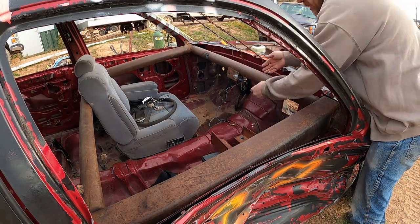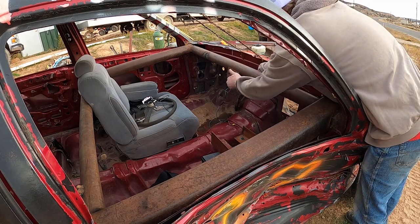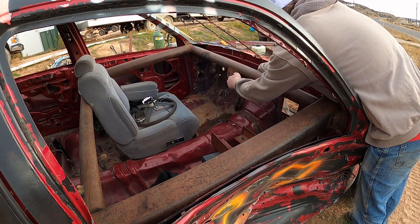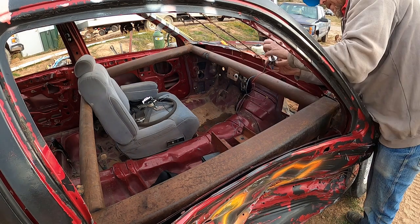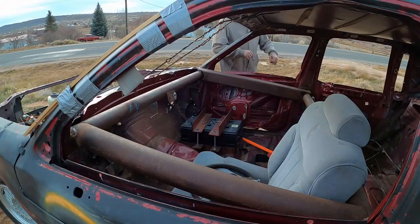Alrighty, now it's time. We're going to keep this starter button, so we'll get that out of here. This will go up there in the toolbox drawer along with that other one, so we can reuse it again. Simple as that. It's out of there. We'll just leave the wires on it for now.